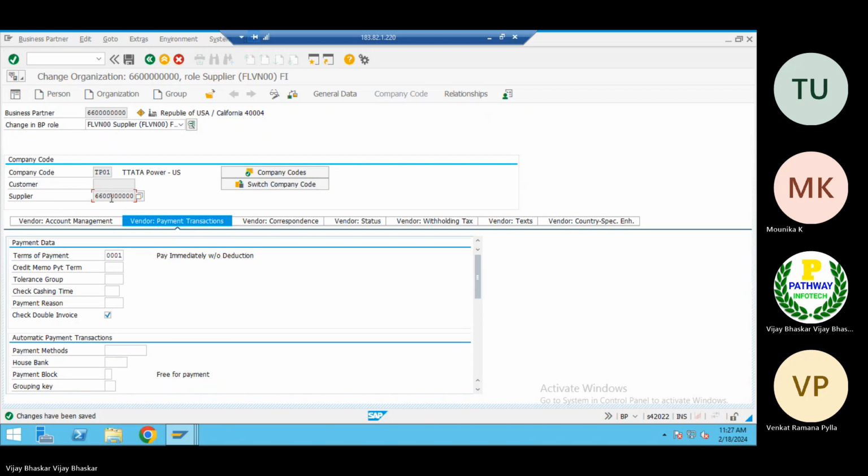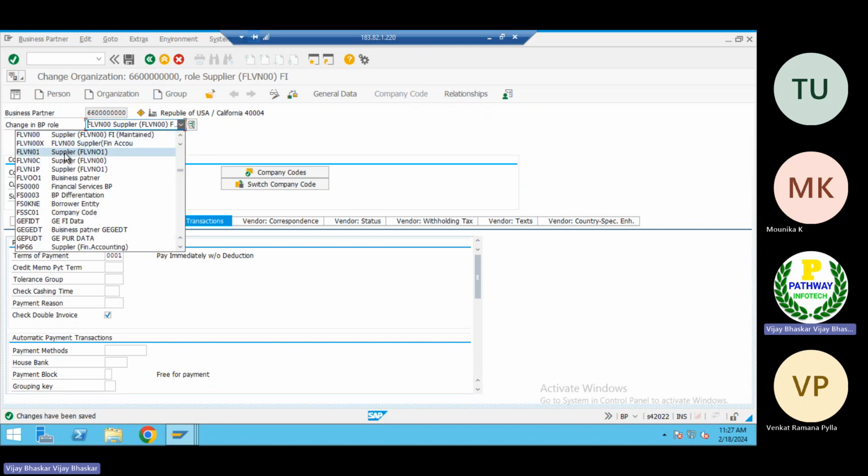When we create any business partner with reference to FI, that is FLVN 00, we cannot make postings, right? No, you cannot post. For that, again FLVN 01 is the role you need to assign. You can see supplier for your vendors, where you need to assign the purchasing organization.